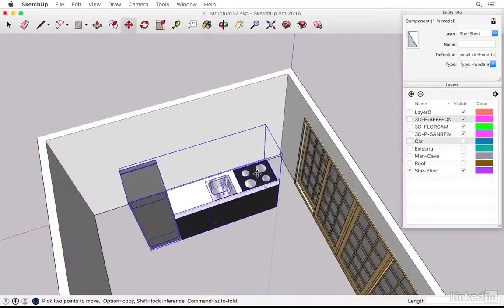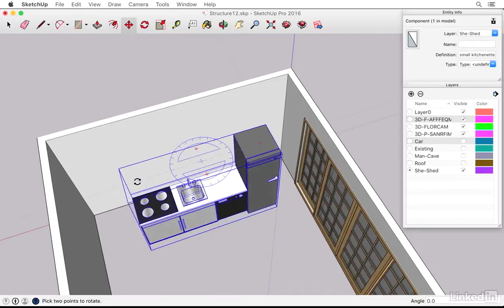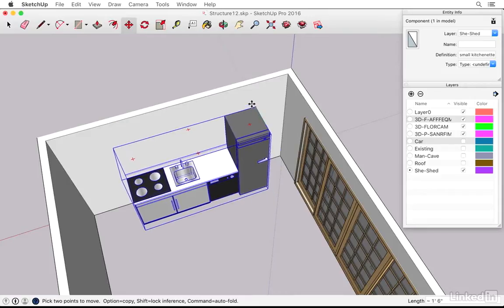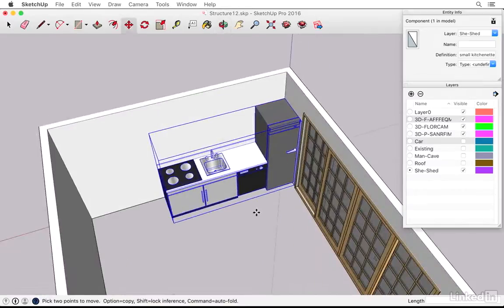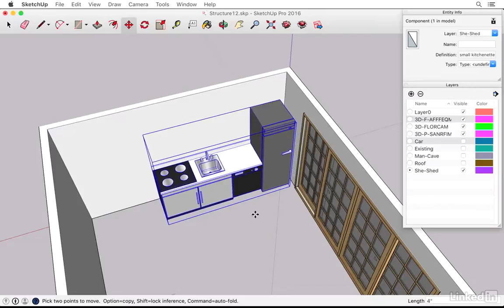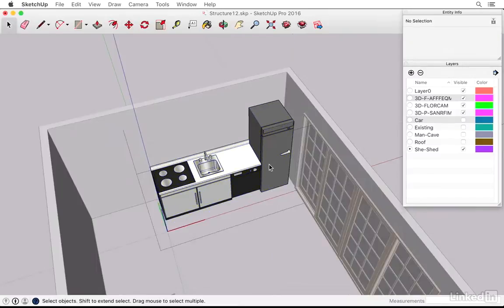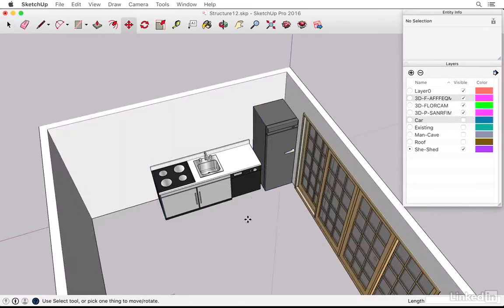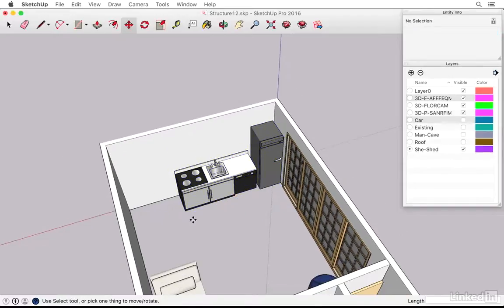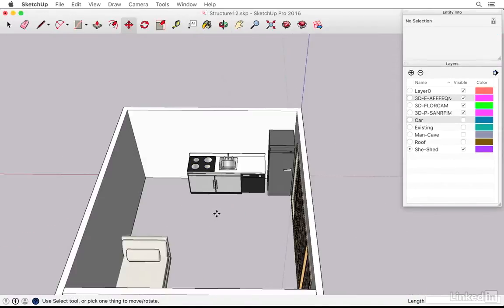I'll place it here. It looks like it's backwards, so I'm going to rotate it around using the plus symbol, and then move it against the wall, and then one more time I'll move it in the other direction. This refrigerator looks a bit pinned there. I'm going to give it a little more space. Double click to open that. Double click again, and then move the refrigerator over. I'll press Y a couple of times to close those nested groups. So that looks pretty good.